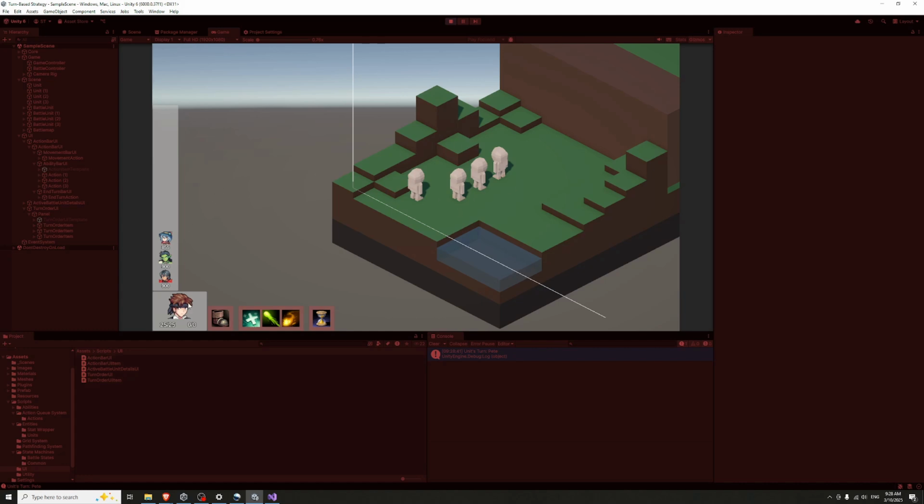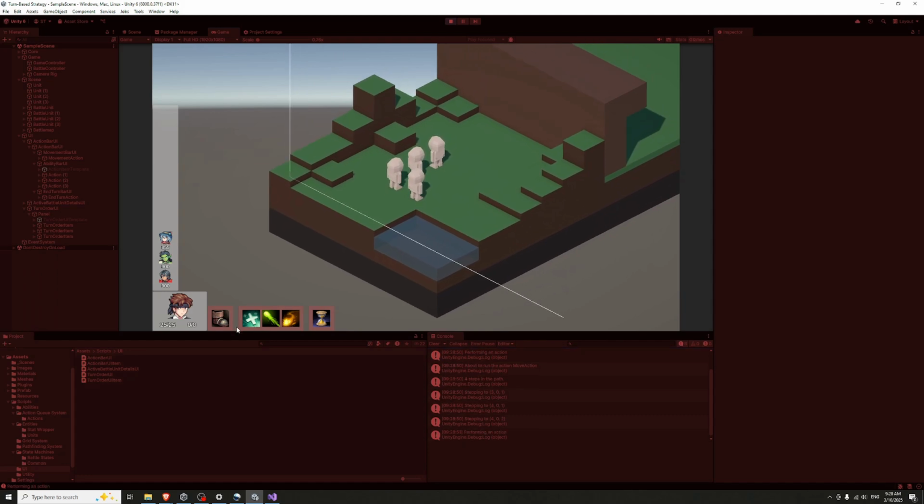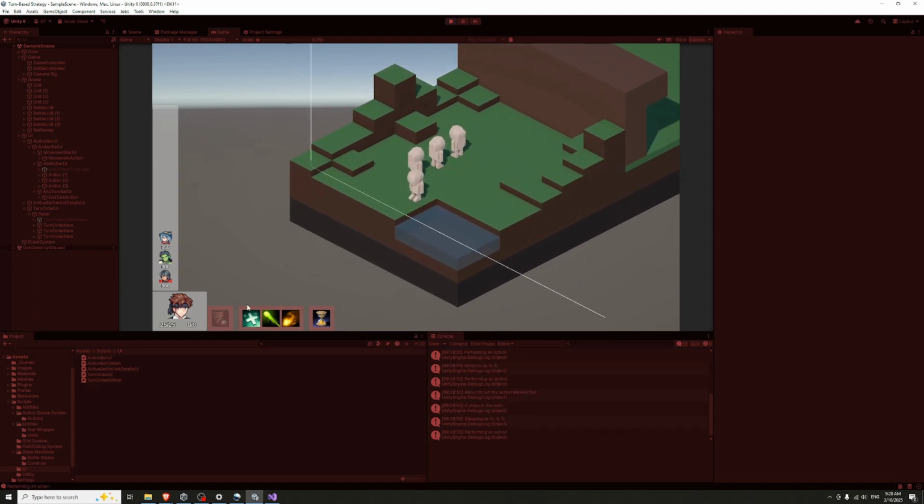And if I click on the button now, there we go. It's working. So I no longer can click to get into the movement state. If I have no more movement, I can't get into the movement state.